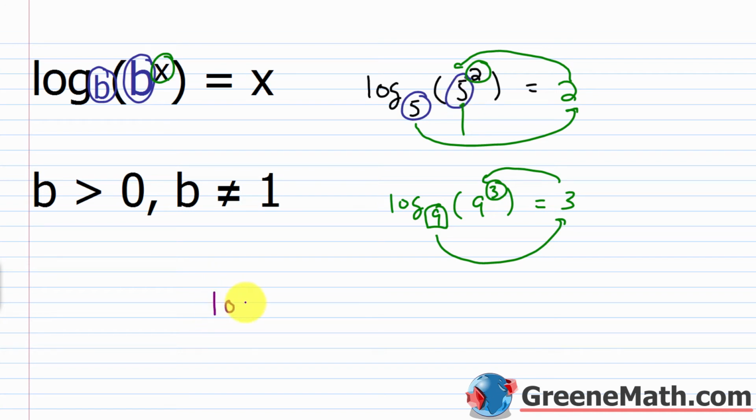Now, where you might have to think a little bit, you see this on a test. Let's say you got log base 5 of 25, and you want to quickly figure this out. Well, 25 you should know is 5 squared. So the trick there is to rewrite this as log base 5 of 5 squared, and then you can quickly identify that 5 here and 5 here are the same, so I know the result is going to be 2, right? 5 to the second power would give me 5 squared, or 25.